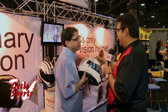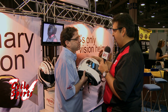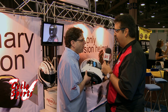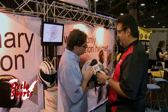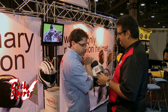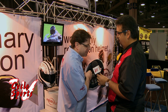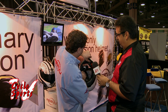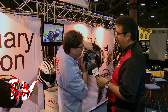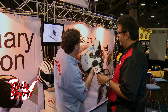And the crumple zone is basically there because you have to have this space for the light and the image to come through, so it's kind of an advantage of the design of the helmet. It acts as a few different things besides that channel where the reflective surface is and this crumple zone, but it also acts as a massive vent. And I'll show it to you if you can see inside where you're looking with a reflective surface. There's a hole here where it feeds into the channel.